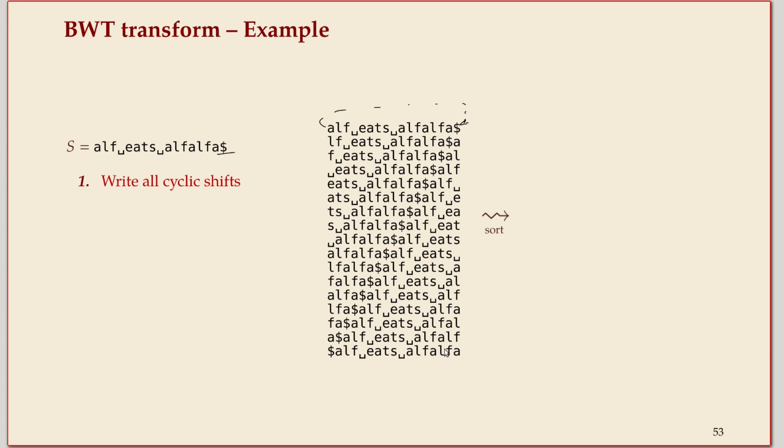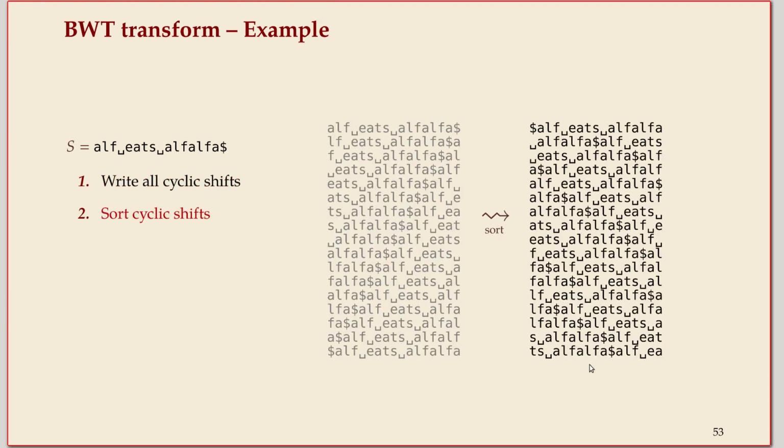You do this for all possible shifts until, if you see here, the dollar moves one position to the left in each step, so until it's the first one. That's easy enough. Then you sort all those strings. Well, the dollar is smaller than everything else, so that comes first. Then comes all the spaces. Among those, it's sorted according to the second character, and so forth. Lexicographic ordering, as we've discussed it before.